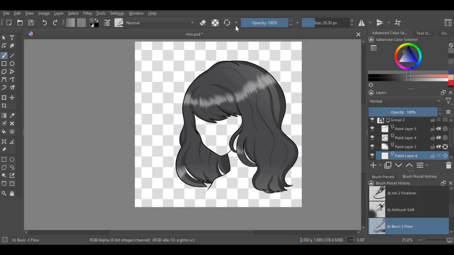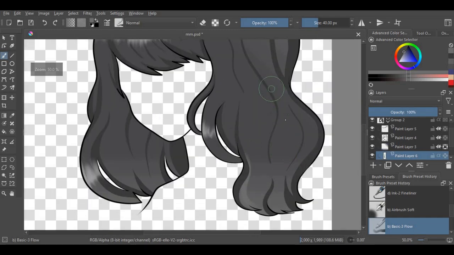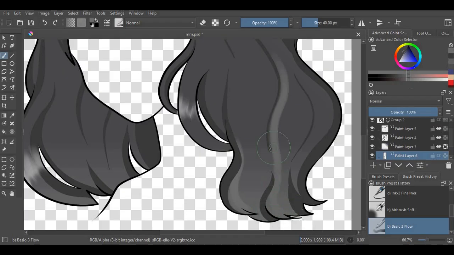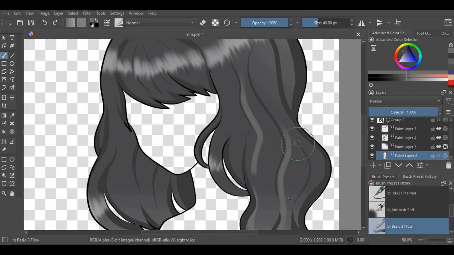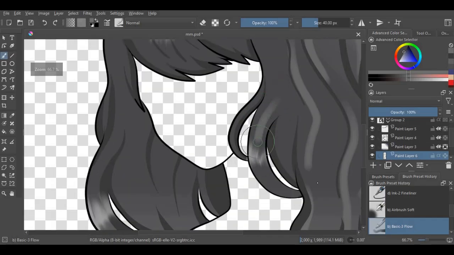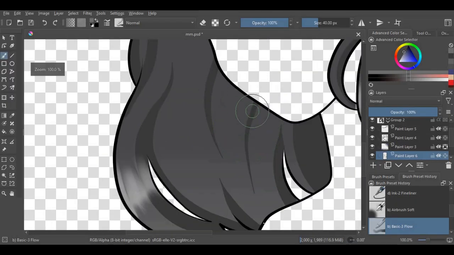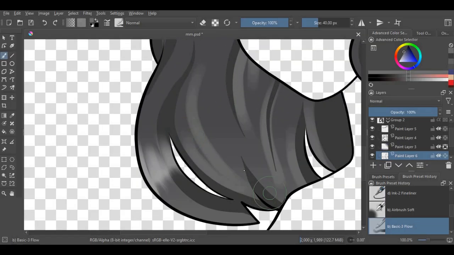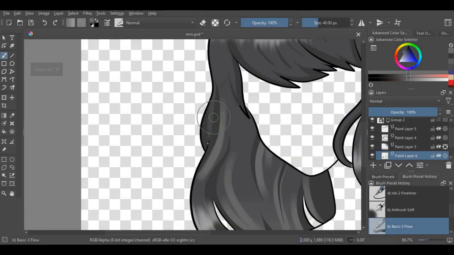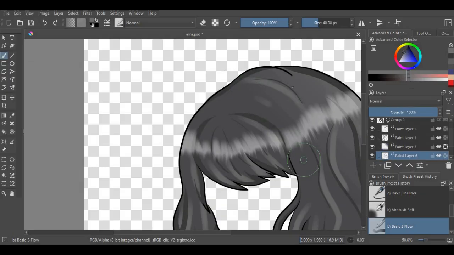And now I'm just gonna go ahead and add another layer, and I'm gonna use the same color and add in a bit more strokes to the hair so it looks more natural. For this, I'm also using the same brush that I used for the basic highlights, and I'm just adding a little more waves to the hair. You don't have to worry about the hair coloring or blending right now, because I'm just trying to add more shape and volume to the hair, and we can adjust that part later in the video. So let's just go ahead and shade up all of the parts which we want.